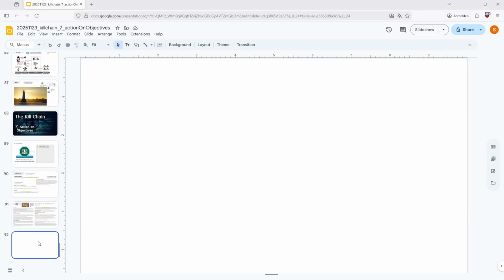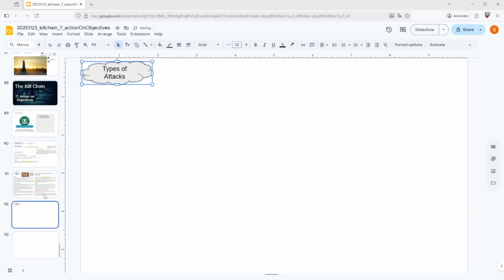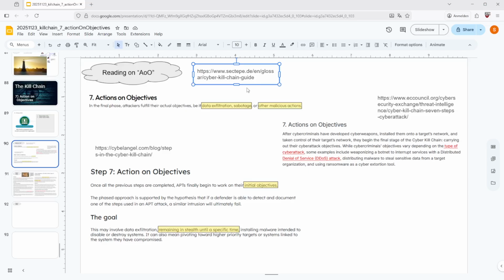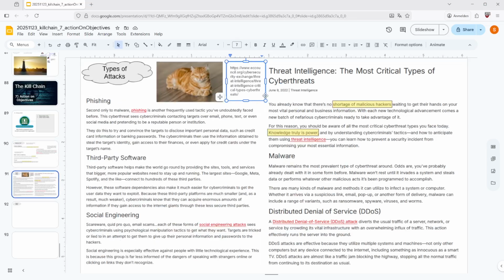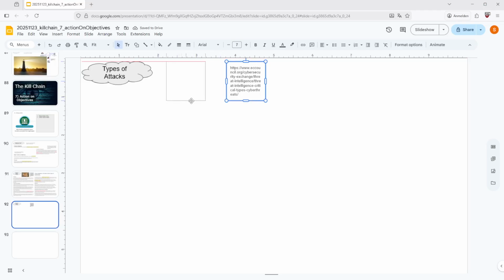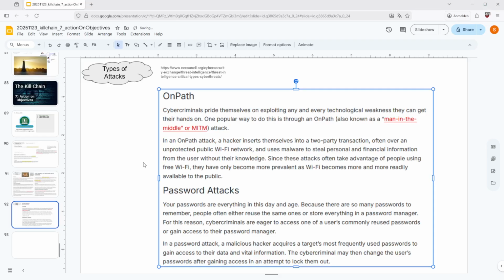All right, then let's move on with the type of attacks. So we didn't read it fully, as you can see. It's good. It's absolutely sufficient to do it like that. Yes. So we put it here now, like this. And the next what we have here is on path, on path password attacks. Let's look at this.